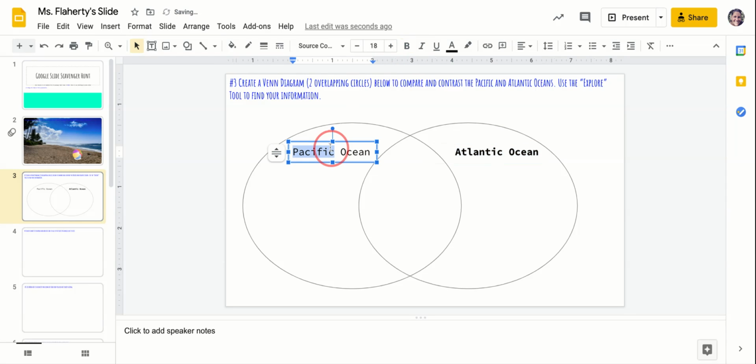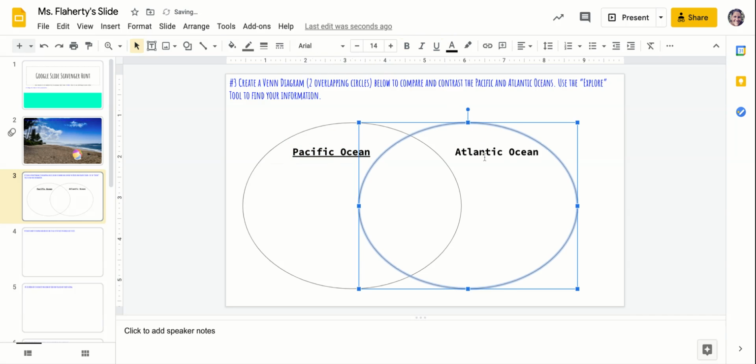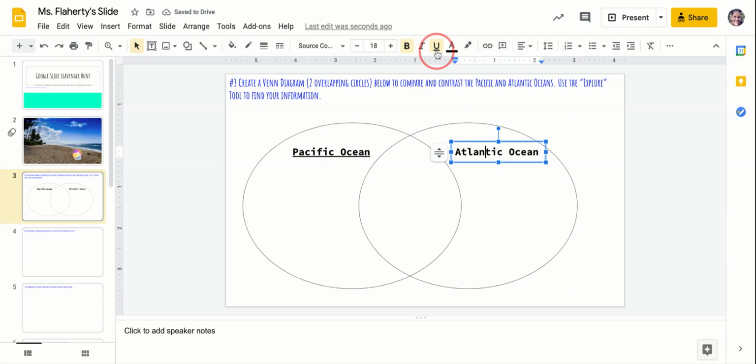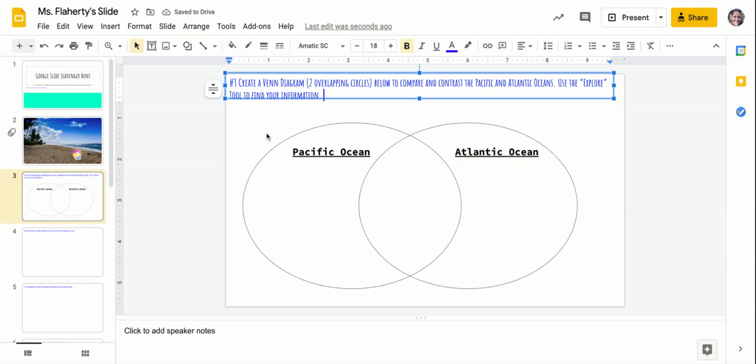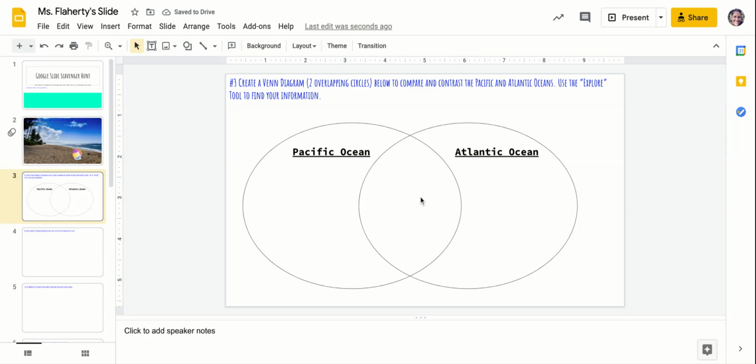You got to make sure all of your text is highlighted before you bold, and then maybe put an underline there. So let's do, I need to highlight it, underline, and now I have heading. All right, I'm not going to put a heading in the middle section because I know that in a Venn diagram, when they overlap, it just means this is true of both of those.